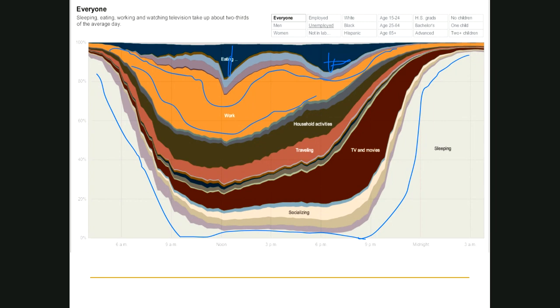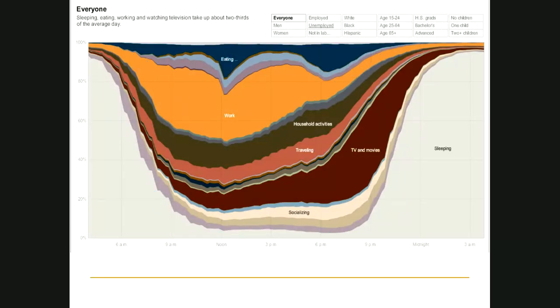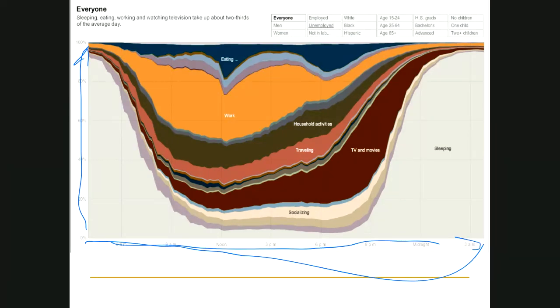Now back to doing the whole visual analysis. I have two axes. This is percentage. This is time of day, going on the x-axis. So it's again composition, linear axis. That's it. Marks: you can see a mark as one bar, one pixel for each time.